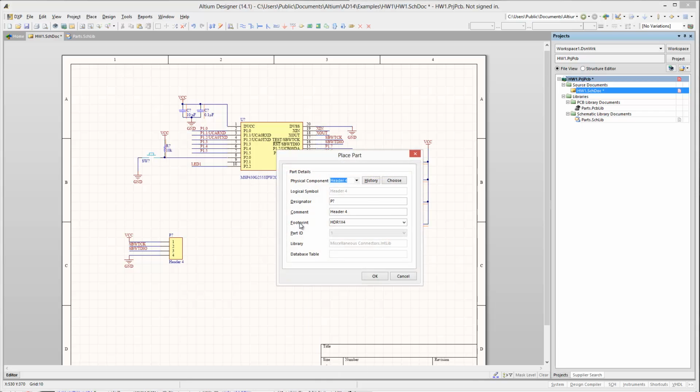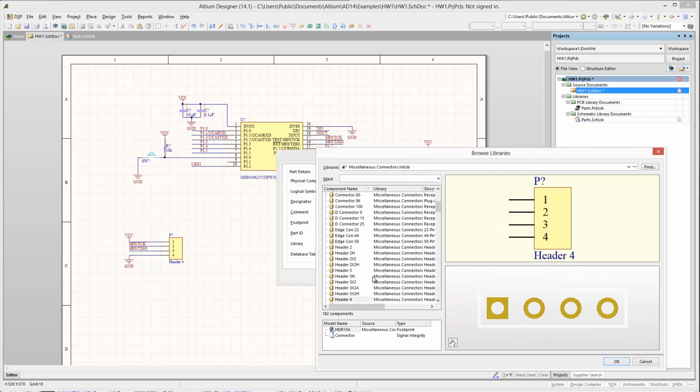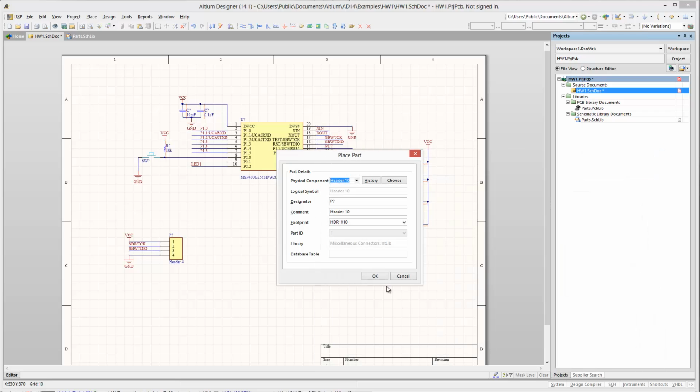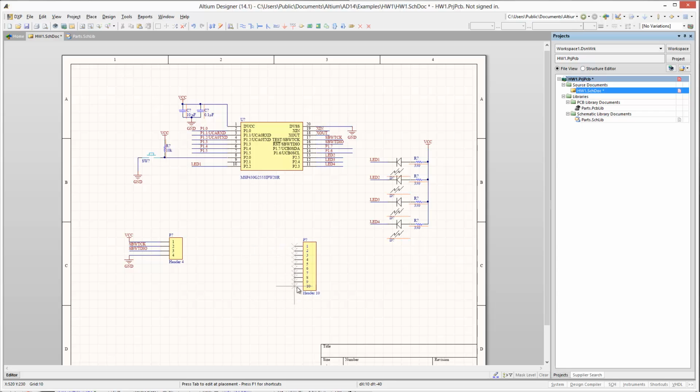So we place a port, and instead of a 4-pin header, we choose a 10-port header. Place it down here. And the easiest way of copying all of this is again just a copy.